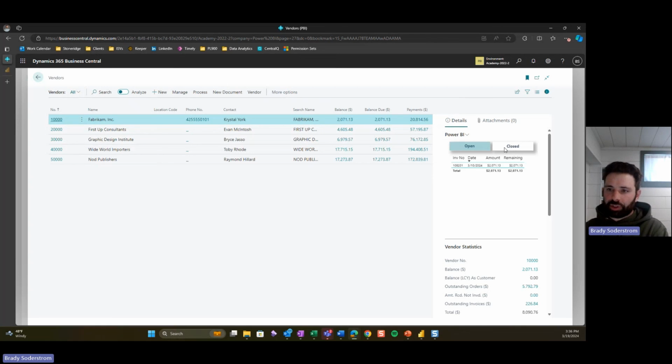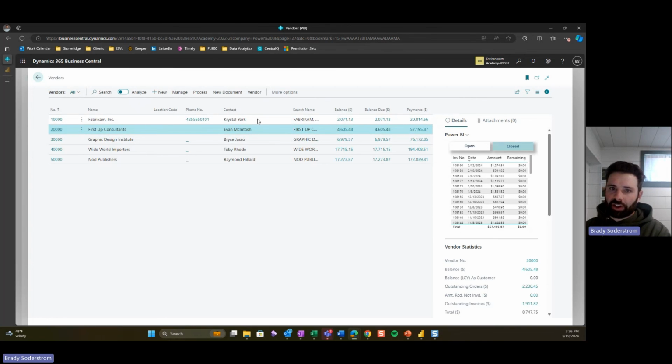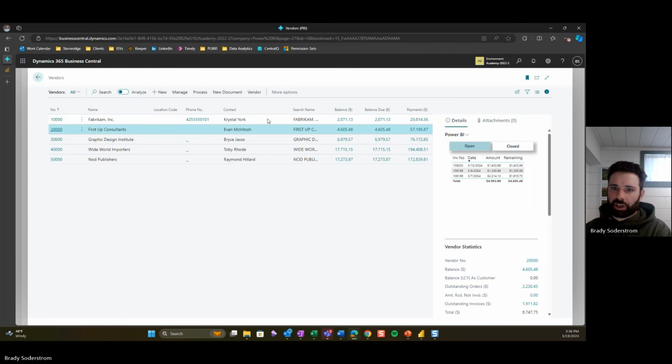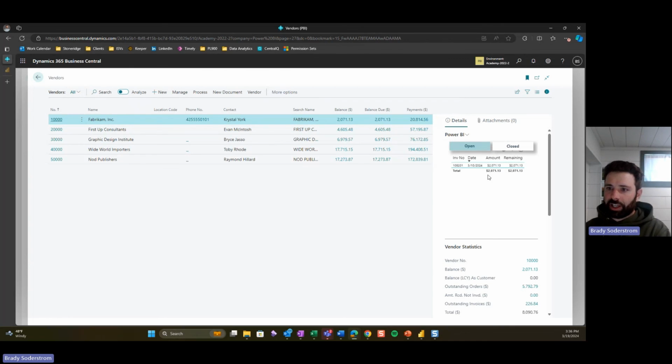So as I toggle in between these two options over here, and you can interact with these buttons just like you would in Desktop, notice when I choose a new button, it does get rid of my vendor filter. So I have to click on another vendor line for it to drill down specifically into that vendor. But I get a list of closed invoices versus open invoices. Once again, re-choose my vendor to trigger that vendor filter, and I can see I have one invoice that matches my balance due of $2,000. I can even add tooltips here, so I can filter over this and see the details of this invoice. So this is showing that that $2,000 is made up of 13 units of item number 1936.